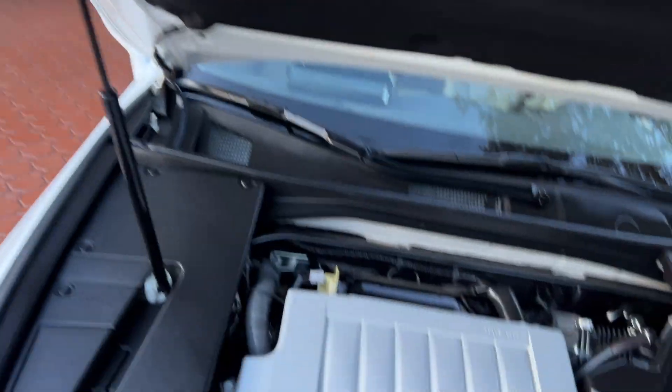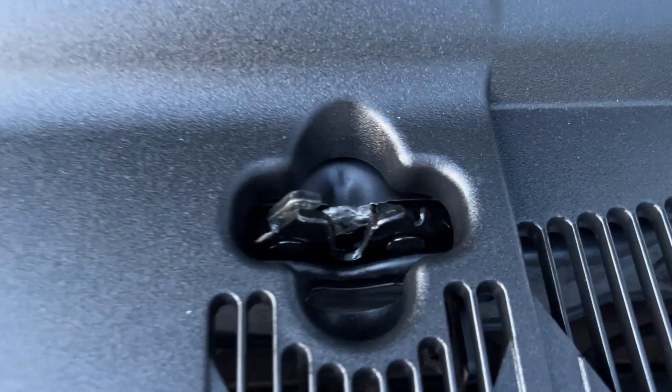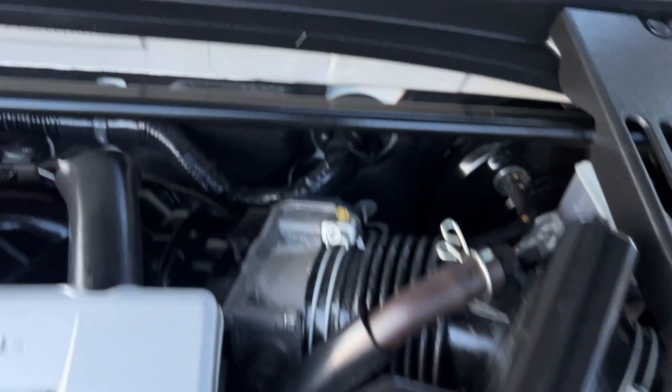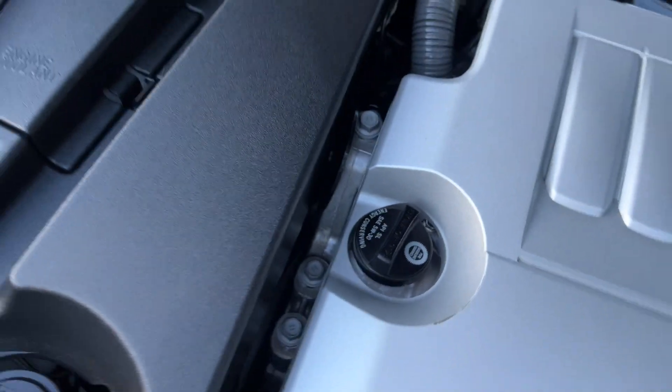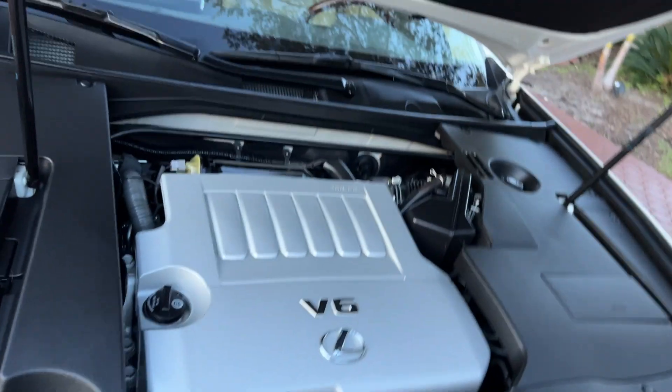Back to this beautiful automobile — look at this engine compartment. Can you see that? Look at that latch, how new it looks. Look at all of that — the stickers, the installation of the hood. This car is one of the cleanest cars I've ever seen, and I've been doing this for 35 years. It's just truly absolutely immaculate. The oil is as clean as a pen — what a treat.